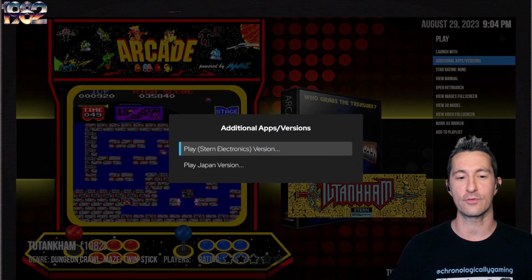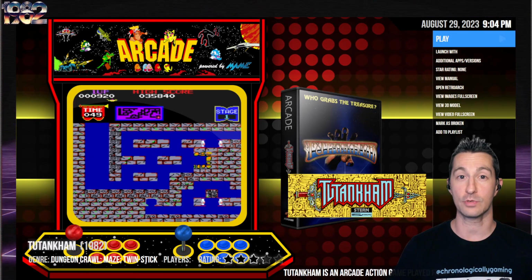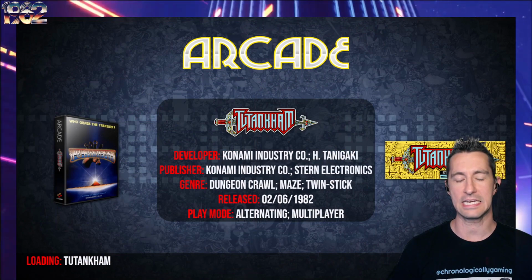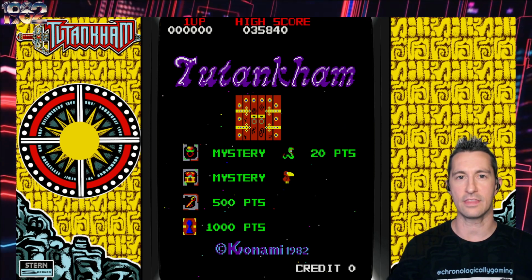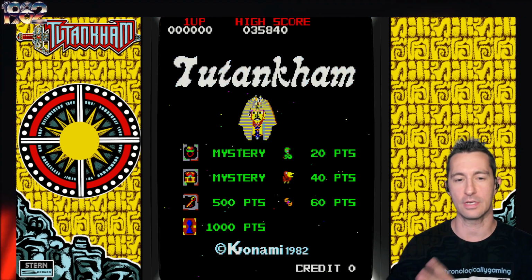We do have different versions. Obviously, in North America, it was released by Stern. And here in Japan, it's released by Konami, by H. Tanigaki. Here we go. It is Tutankham in the beginning of June 1982. Yes. Oh man, now this one is a title I never played in the arcade. So this is my first time to check out and play Tutankham.